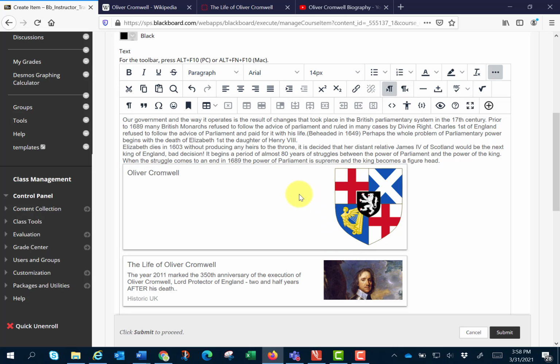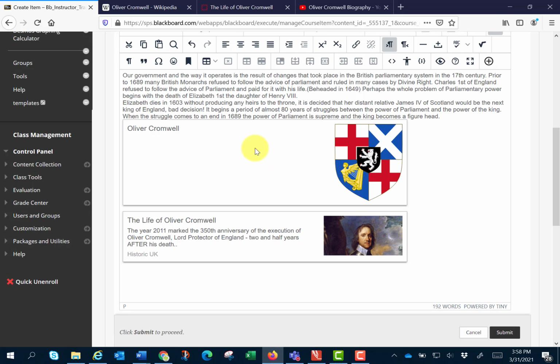If you would rather not have such a large display, such as this first one, the Wikipedia link, what we can do is we can change how it looks. I'm going to put in the words, read this article on Wikipedia.